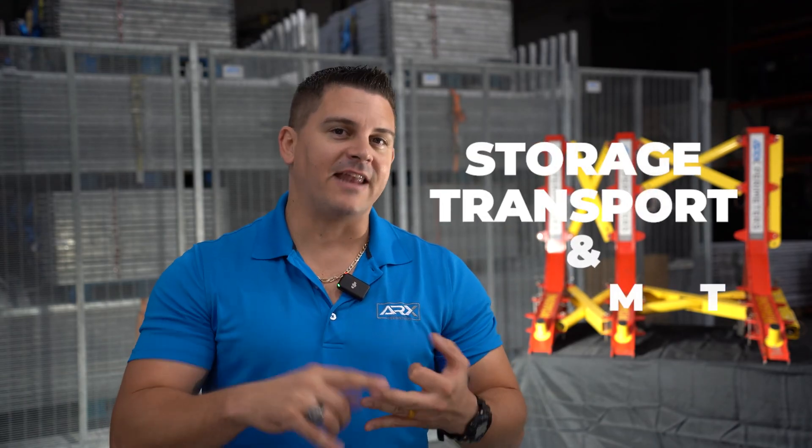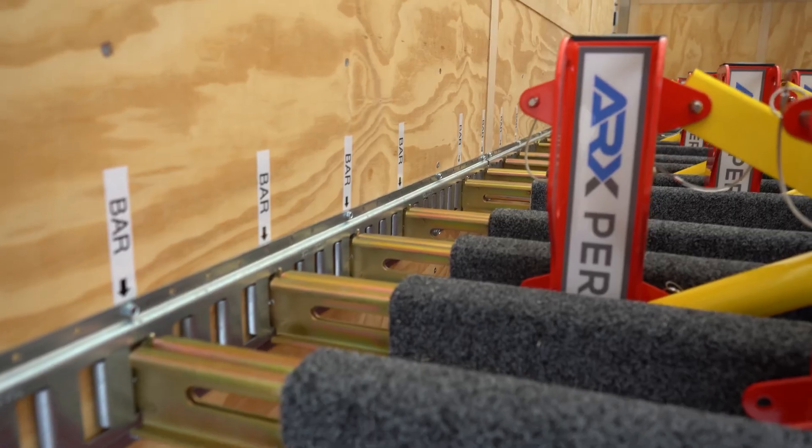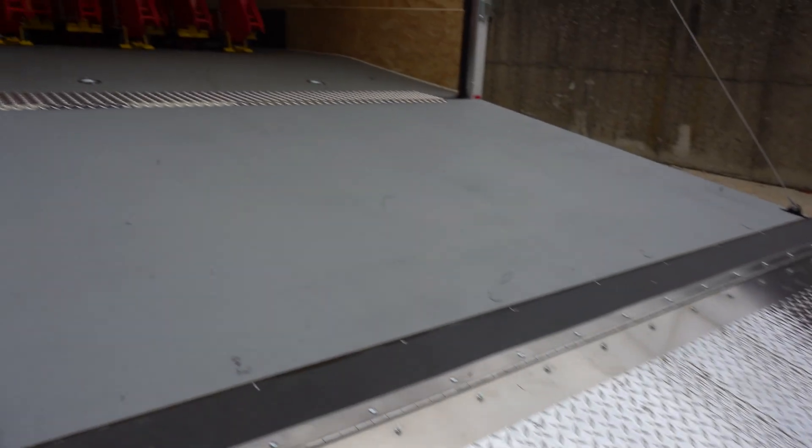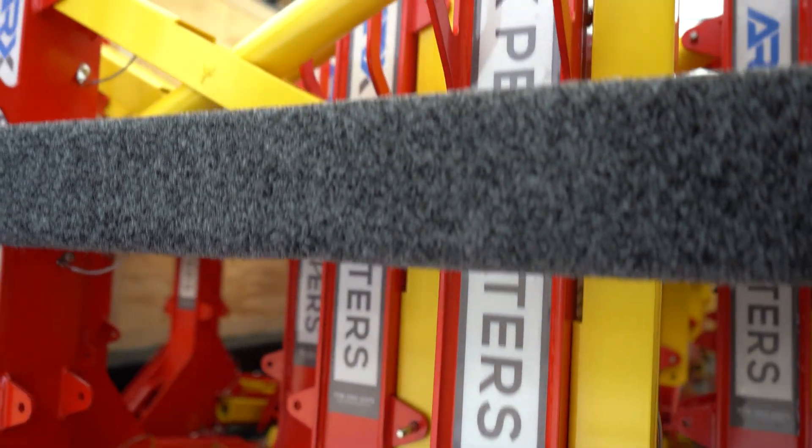This is truly talking about life-saving potential. Our final point today: what are we going to do about storage, transport, and deployment of our HVM barriers? When you're considering and researching your mobile vehicle barrier, you need to ask yourself three questions: How am I going to store these barriers? How am I going to transport these barriers? And how quickly and easily can I deploy these barriers? Here at ARX Perimeters, we've provided a lot of barriers to organizations all across the U.S. Solutions like our Pitagon F-18 mobile vehicle barrier and our barrier trailer kit is an excellent example of how a mobile vehicle barrier system provides not only your storage, but your transport, deployment, and recovery for setting up your events.